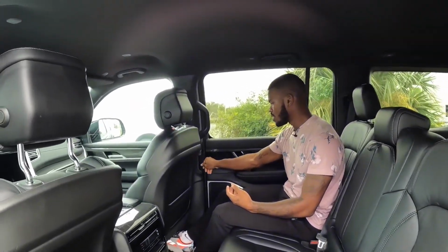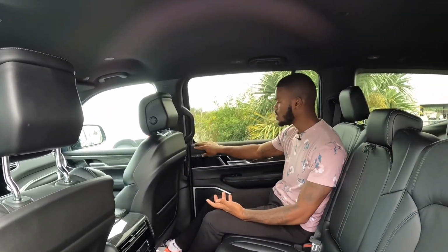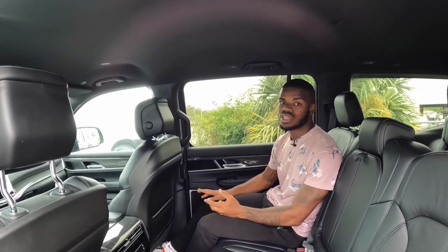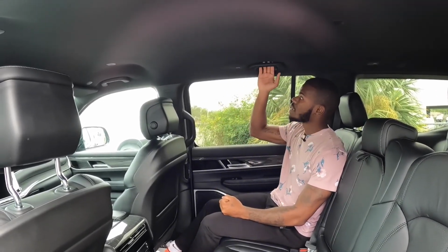There's also air vents here on the side pillar. There's this grab handle like I mentioned. The material's gonna be a nice soft touch injection molded plastic. There's this wood-like trim here. And my model does also have the Alpine sound system, which sounds pretty good as well. There's LED lights throughout the cabin. There's this grab handle, and the air vents do live up top. And there's also air vents here with more nice wood trim.